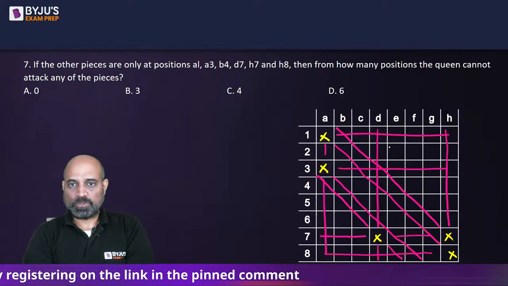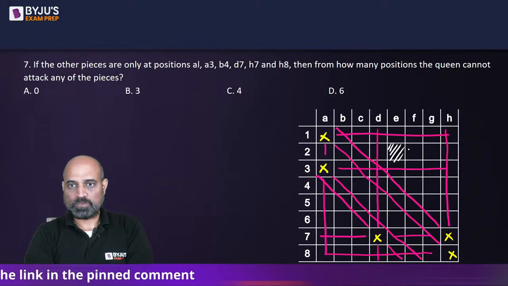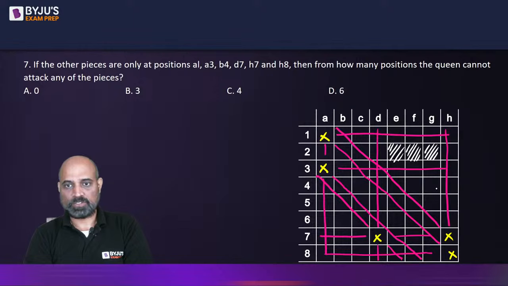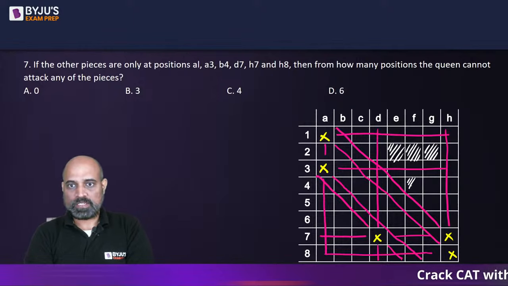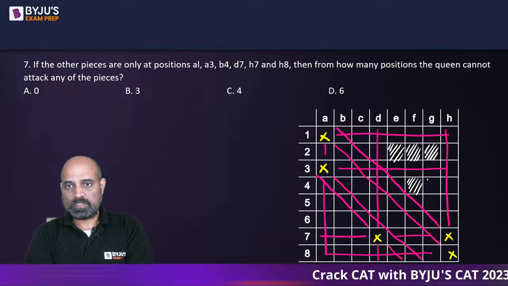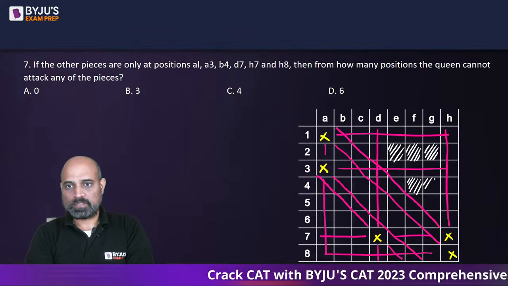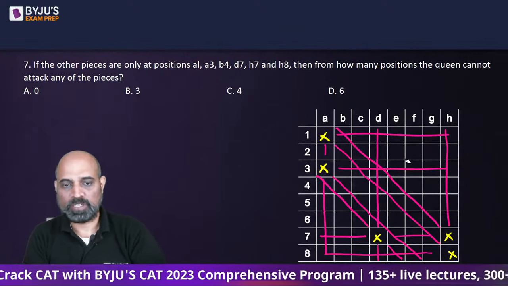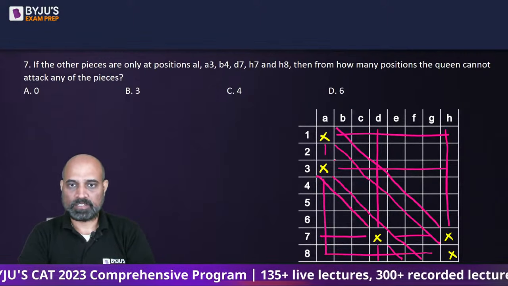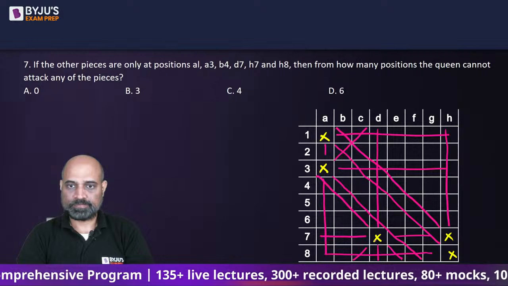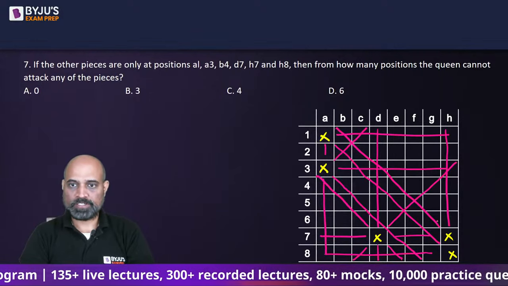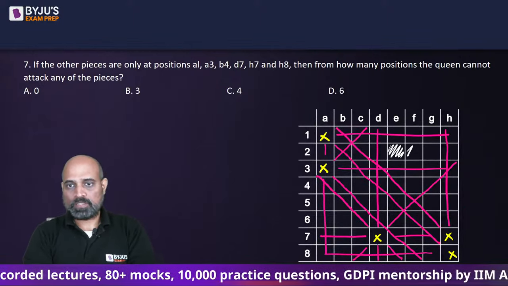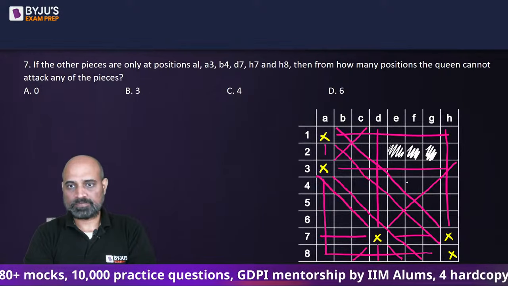So if you notice, this is one place which did not go through the pink line that I used, right? This is another one. Sorry, I should have checked the other diagonal also, no? So far we only did the forward slash, let's do the backward as well. So the queen should not be here, queen should not be here, and there is no diagonal there. So this is one place where we can place the queen, second place, third place, fourth, fifth.